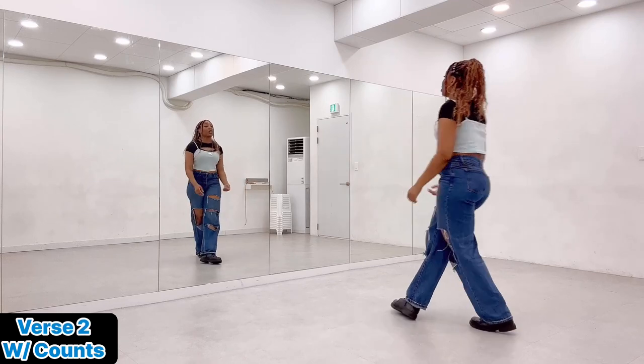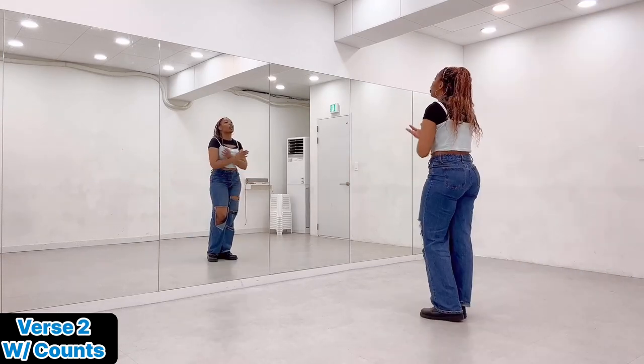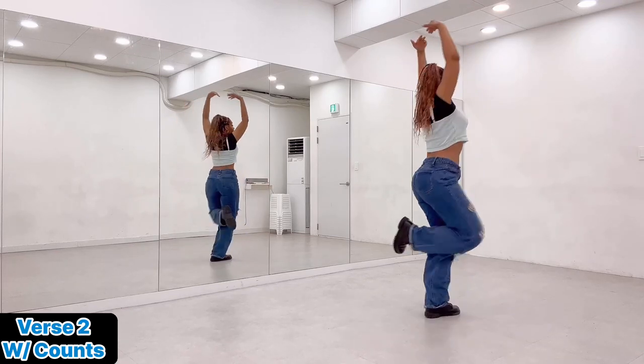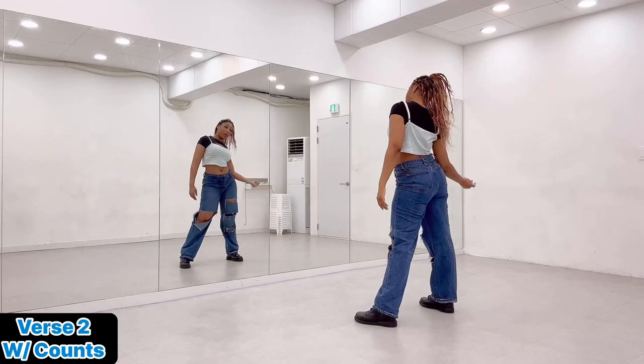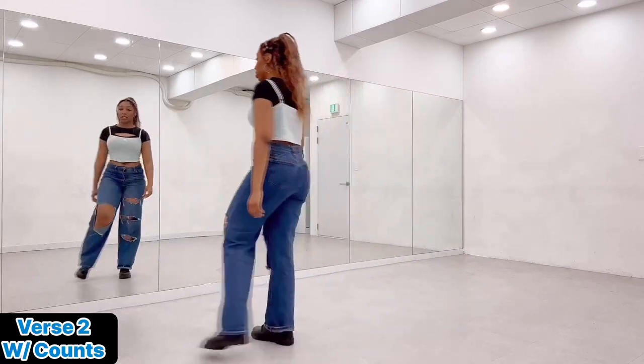1, 2, 3, 4. Okay, I wish. I took one ballerina lesson, just one. All right. Come out like this. So you're here. Boom, boom, boom, boom, boom. Hair flip. There you go. Left, right. So that's how you do it.